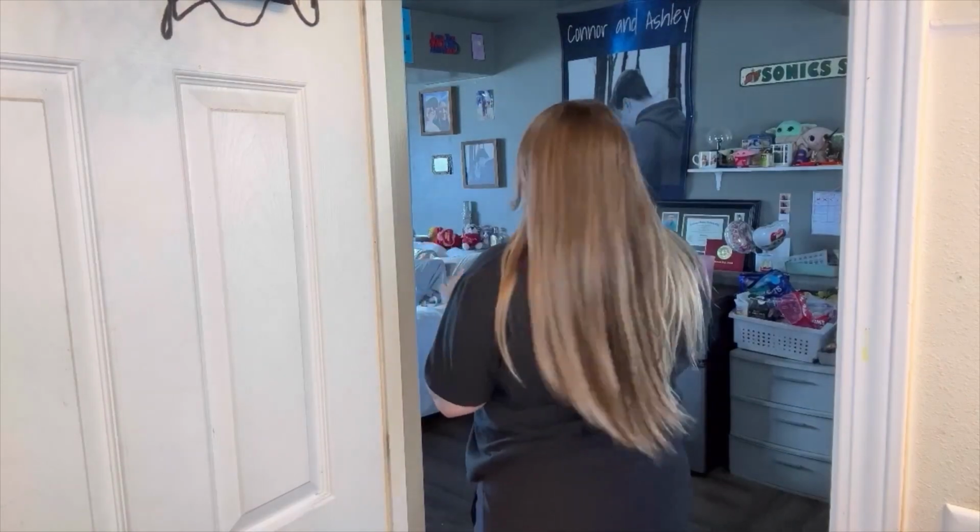Okay, so I have not cut my hair in like a year and a half. I got a cut, maybe if I can find a photo, I'll put it. My hair is pretty long, and I hate how it swoops at the end. Now, I'm never gonna be able to fix that. It's been a little over a year since I've gotten a haircut or a trim. So we're gonna do it. I'm cutting my hair.